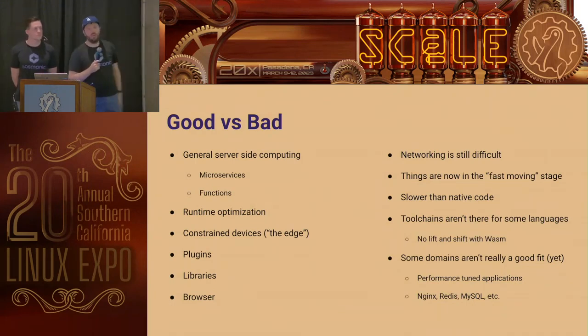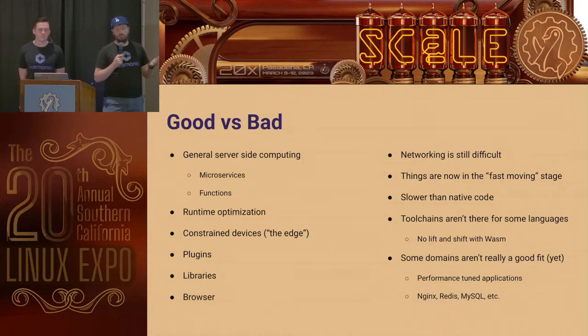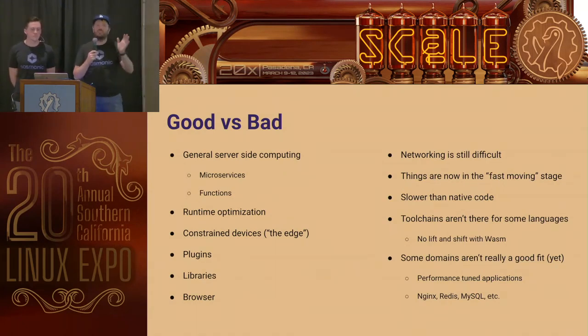First things first, networking is still difficult, particularly for server side. We're just getting socket support landing for real, and so you have to be able to work around that. And that kind of leads into the second point here, which is we're in that fast moving mode. So things are breaking fast. If you're not very tolerant to quick moving things, if that's not in your risk that you can take, WebAssembly is a little bit moving too fast right now for some of those use cases.